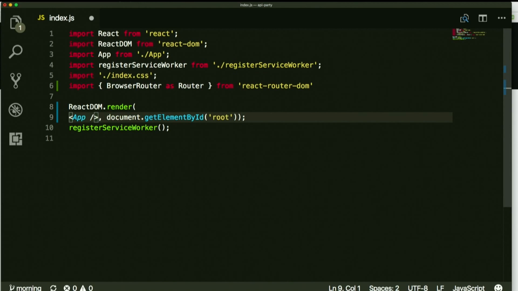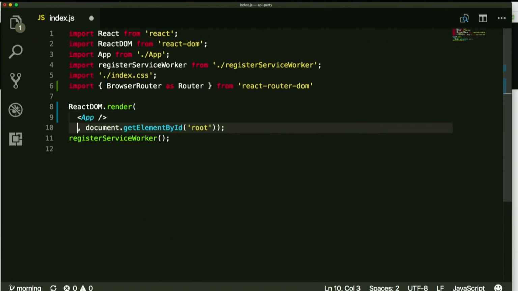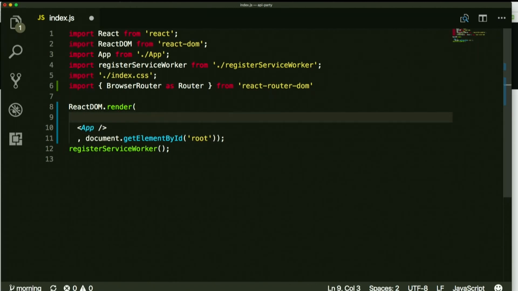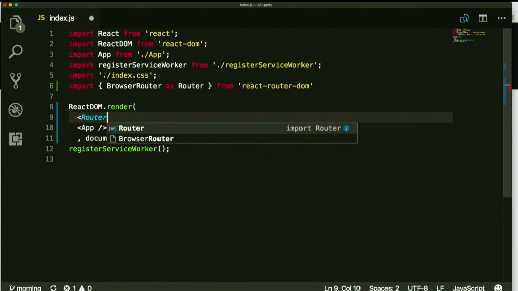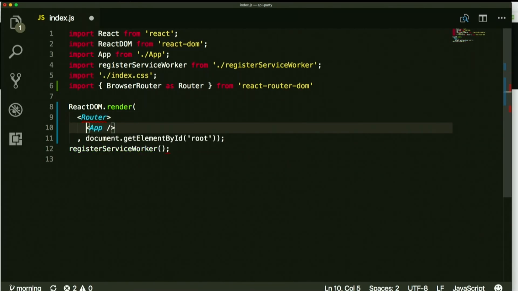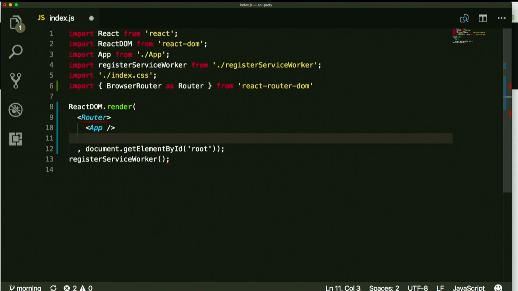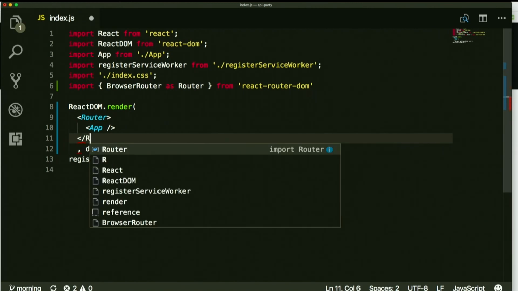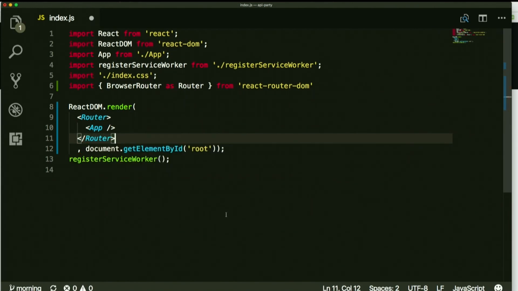And then in our React DOM render method, our first argument is the thing that we're attaching, and then the second argument is where we're attaching it to. So we're going to wrap our app in router tags. So the app is now inside a router.